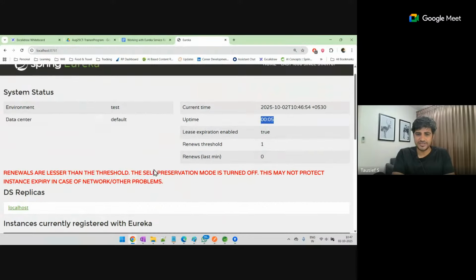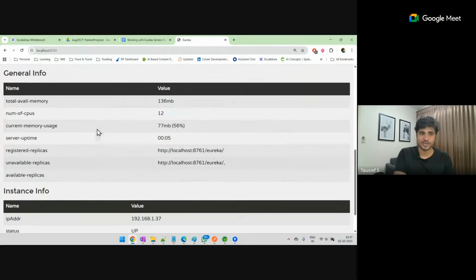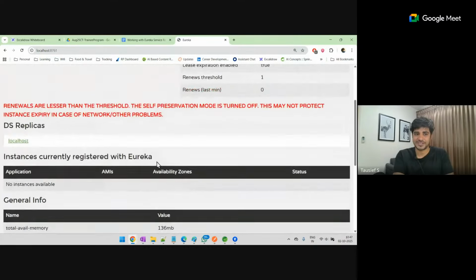So some additional information you can find here. When you are running it as a cluster, you can find the replication information also in this section. The current state is up and running, and you can see on which IP it is running. So this is my machine IP. It is just identifying certain information.